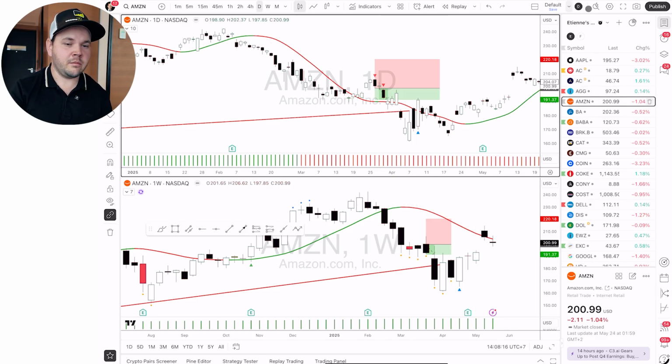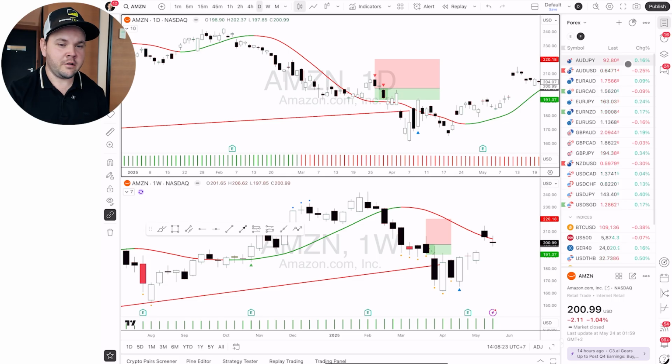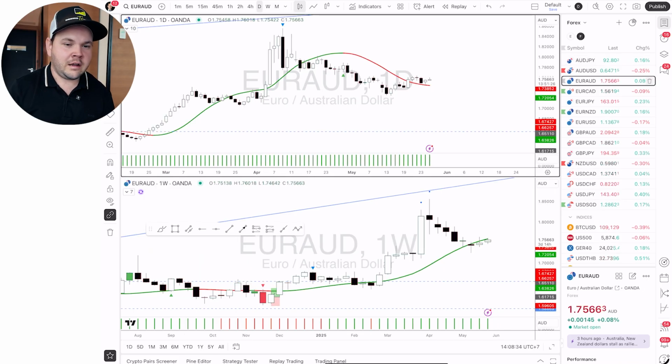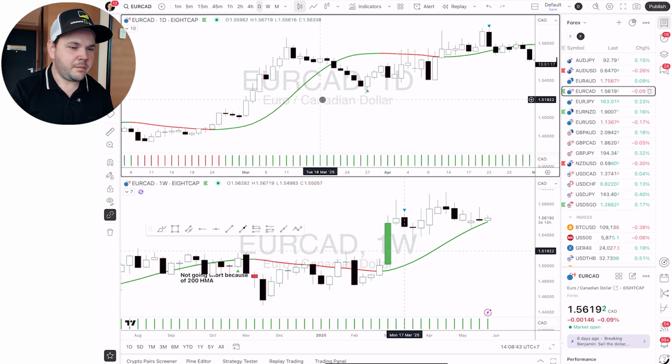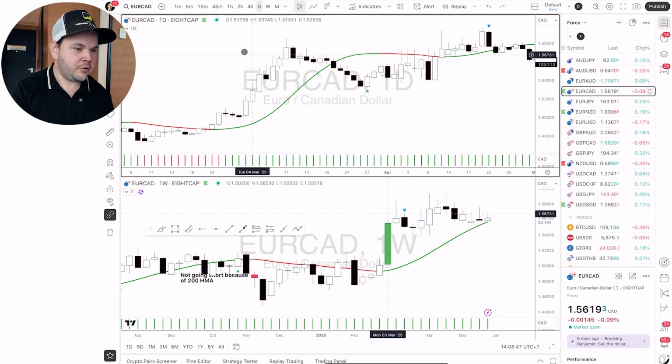In Forex, it's very similar. You don't want to hold when the hull is the opposite color. But at the same time, you can be a lot more tight with your stop losses. You can really be a bit more close to price. So we had it set up here in the past. Now this setup on EuroCAD, I might go and trade it right away.